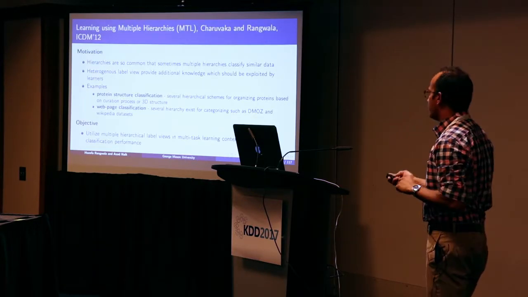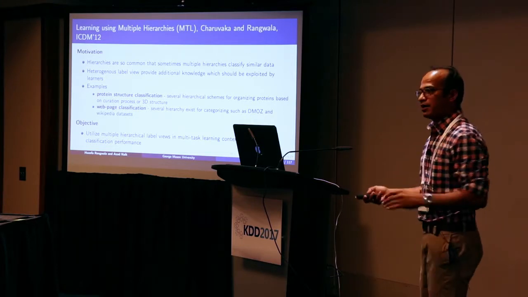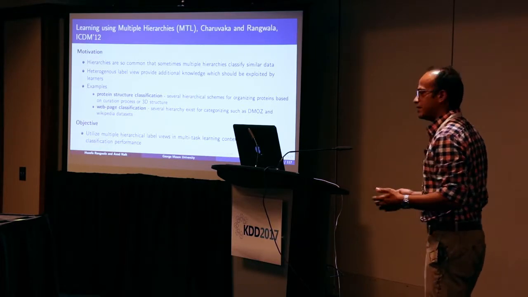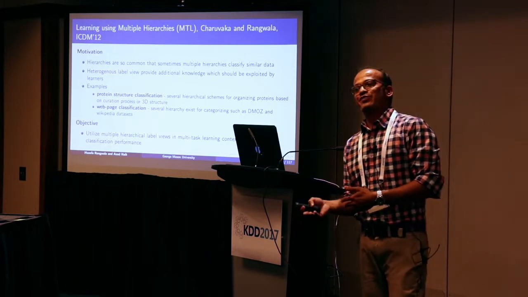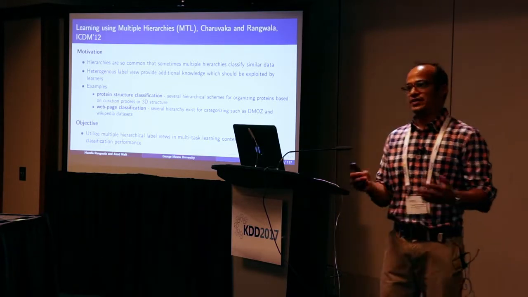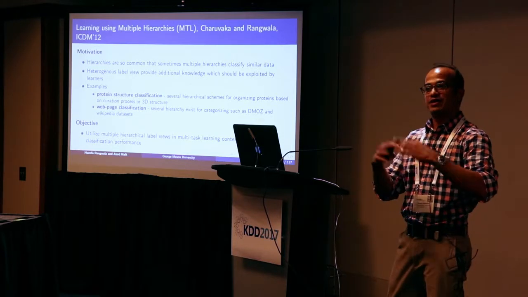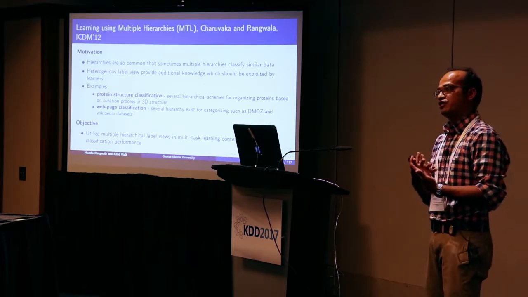By now, you've been in this room for at least 3 hours, so you should believe that hierarchies are very common, right? They're so common that for different applications, different people define their own versions of the hierarchy. Or different scientists will say, I trust this one, but I don't trust this one. Or there are multiple hierarchies that exist for the same data set or the same instantiation of that data set.